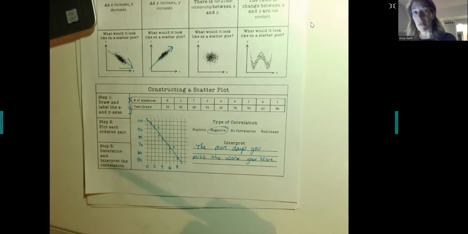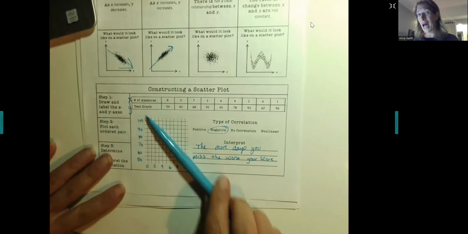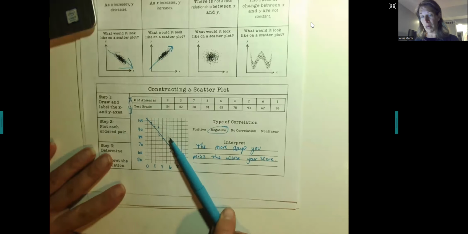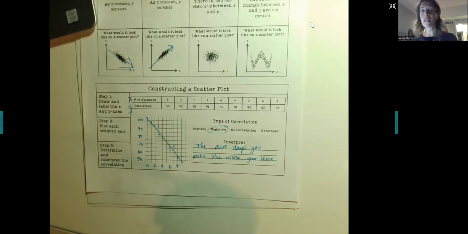Now this, as much as I love math, looks miserable. We're not going to do that math, I promise you. But what we are doing is we do have to find a correlation coefficient. It measures the strength and direction of a linear relationship. When we put all of this data into our calculator without putting in a scatter plot, we're going to be able to find out if this is a positive or negative correlation, and how strong that relationship is.